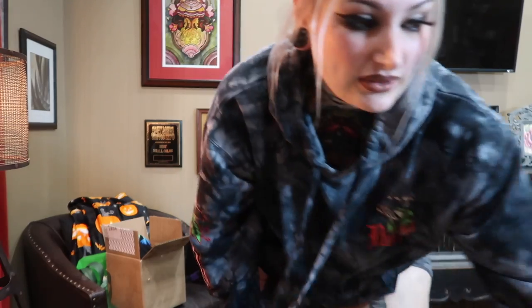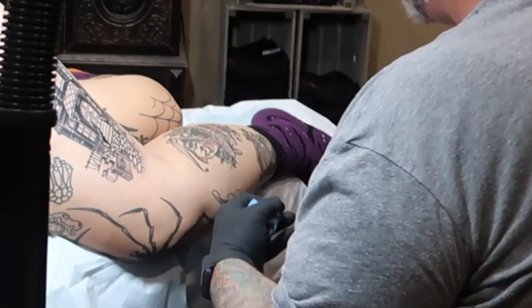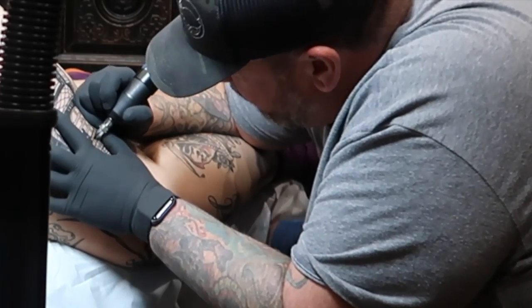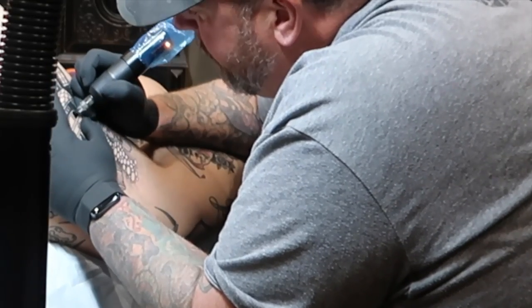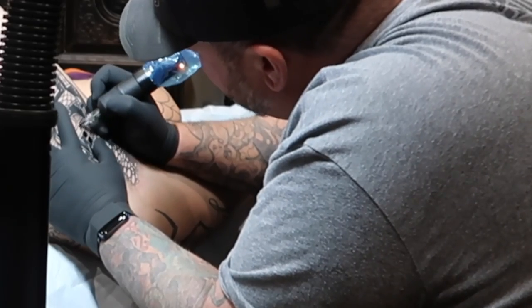This is going by so much faster than expected. My appointment started at 11 and it's now 1, so it's been a couple of hours. The thigh is one of the easiest tattoos I've ever gotten. One tip: if you're getting tattooed for hours in an uncomfortable position, don't be scared to bring a blanket or pillow. I know it can feel intimidating, but having a pillow for neck or back support really makes a difference. It's been such a game changer for me.